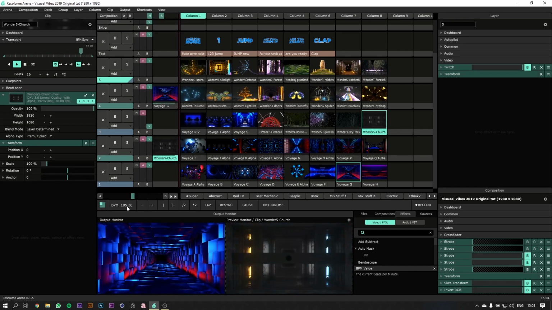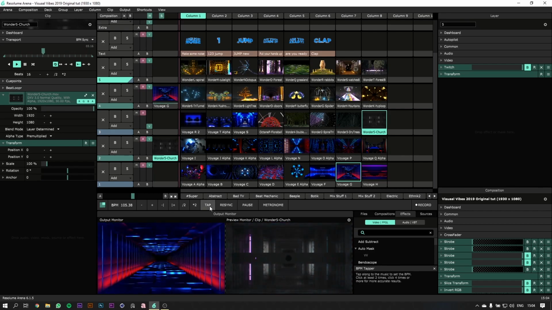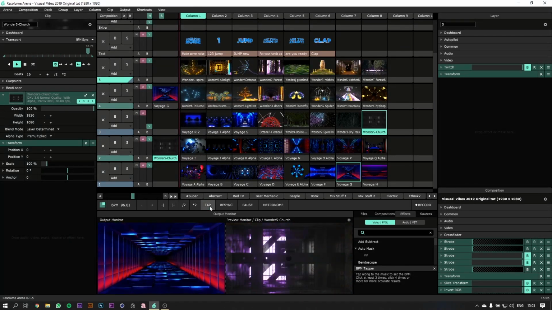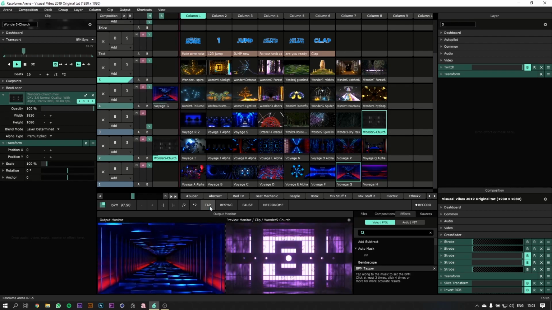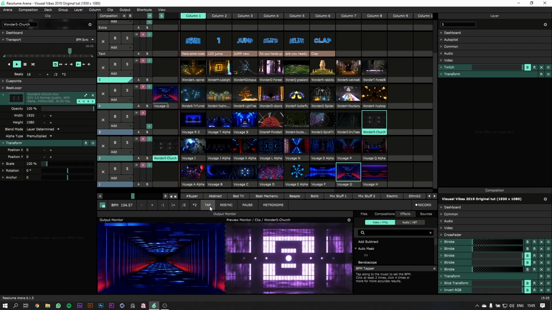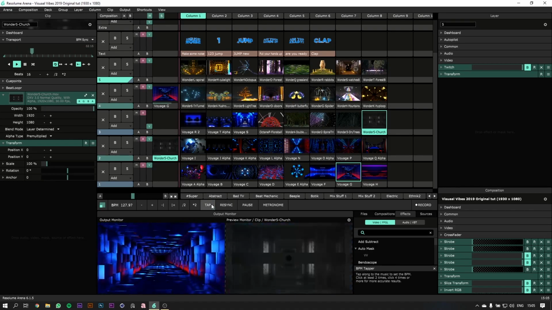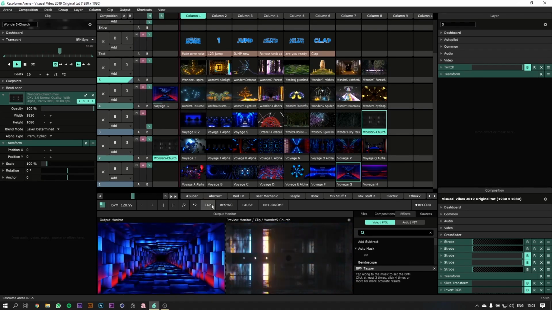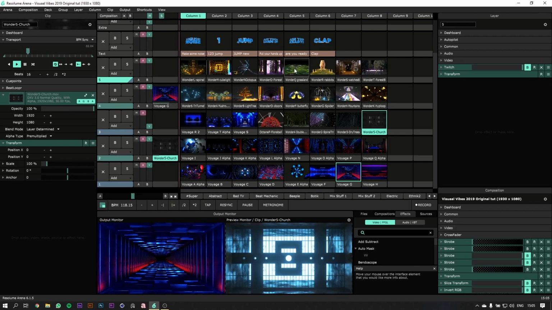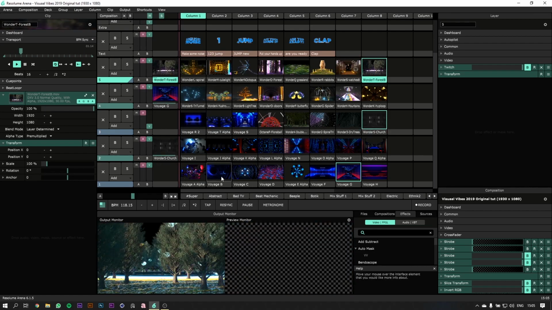What I can do is set my master BPM down here below, where you can see BPM, by just tapping the tap button on each and every beat, and as you can see, automatically the BPM gets assigned. So I use this a lot. I have a MIDI key set up for this tap and resync button, so that I can tap it and I know that once the master BPM is synced, no matter which clip is playing, since all clips are being played using BPM sync, everything will be synced to that master BPM.